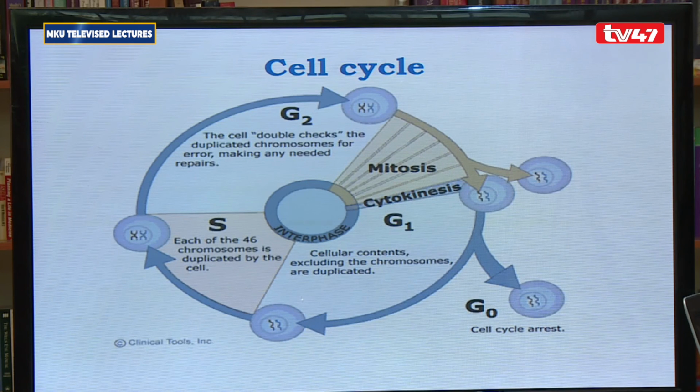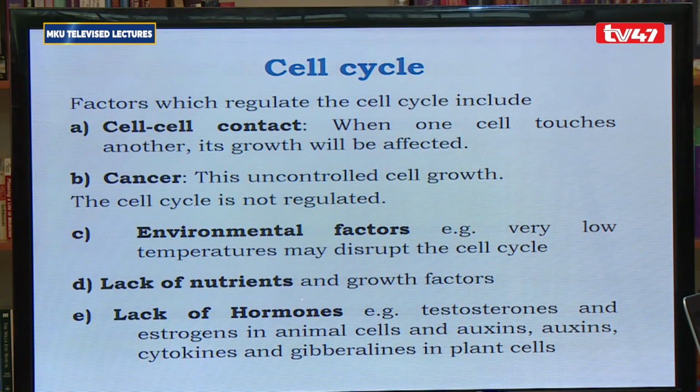Cytokinesis, like I said, is the division of the cytoplasm. So mitosis mostly would be referring to the division of the nucleus. Mitosis is the entire process of dividing, but it leans more towards explaining the division that is happening in the nucleus and not the cytoplasm. So here you'll have karyokinesis, and then after that you have cytokinesis. And then there are certain cells that can go into rest away from the cell cycle, which we call the G0 phase.